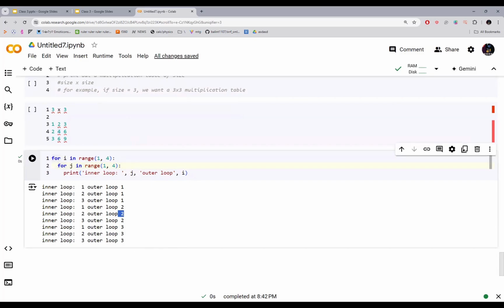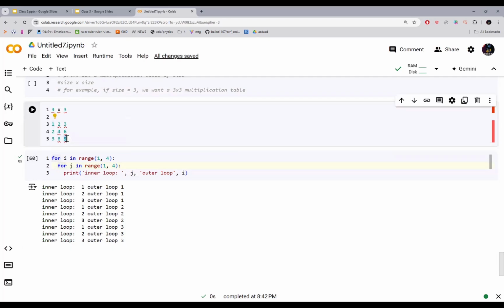So are you guys noticing a pattern that we can use to create this multiplication table? Anyone have an idea? No? Well, let's look at this. Every single number here is just the product of our inner and outer loop, right? So if you look down here, let's say the last one, we have 3 and 3. If you look at that position inside our multiplication table, it's 9.